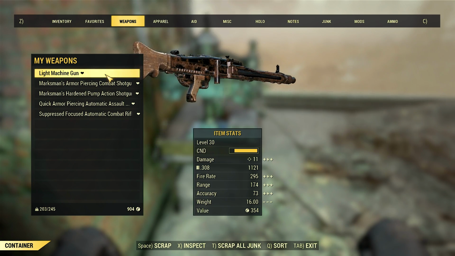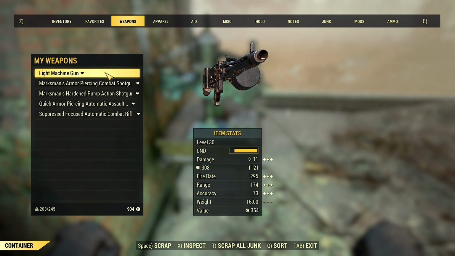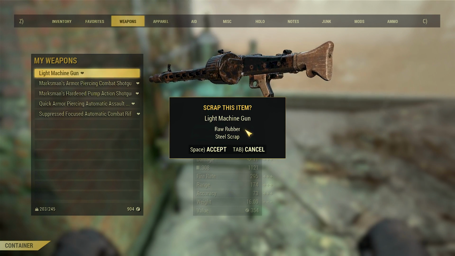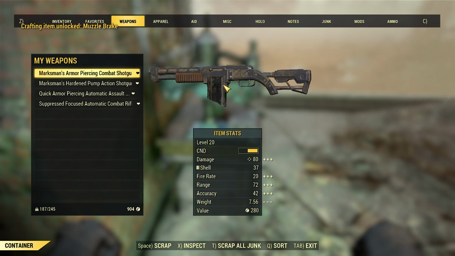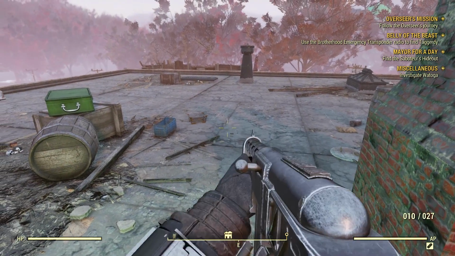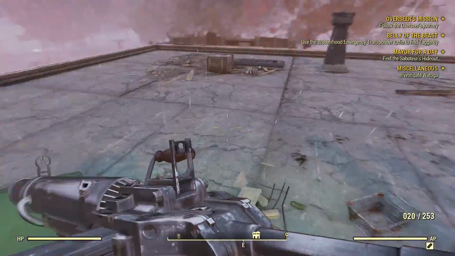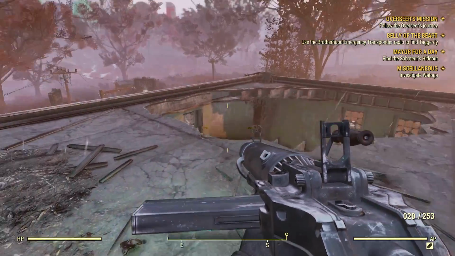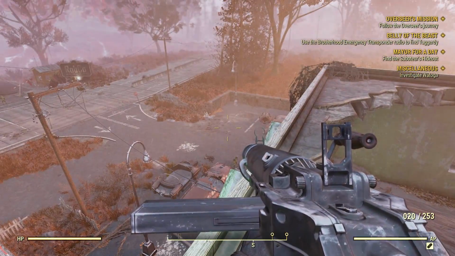And, oh, this gun sucks. This gun sucks. And it's going to use up all my 308. Look at raw rubber and steel scrap. There's no springs on this? Come on, I'm scrapping it. That's where I want to say that Bethesda screwed up. You got to give me like a spring or two or something out of those, even if it's a very small amount.